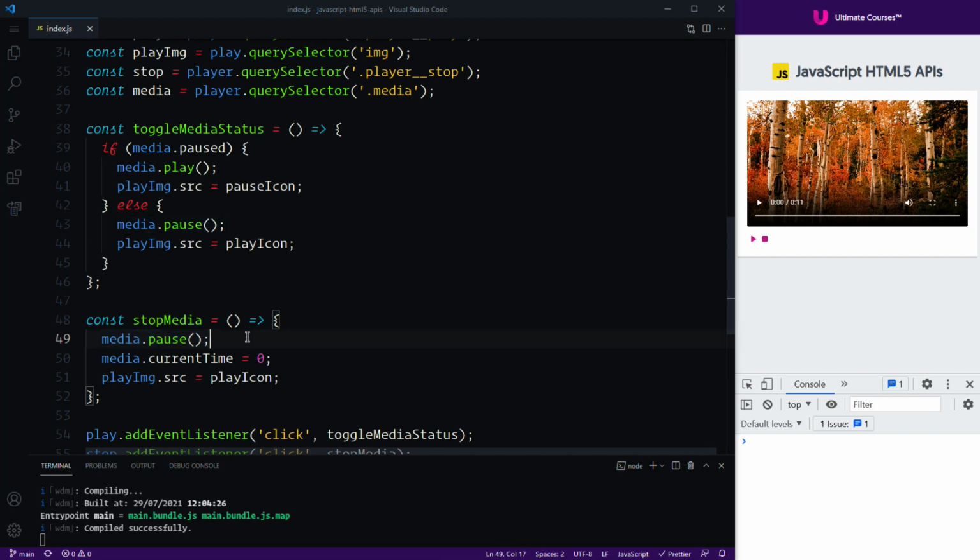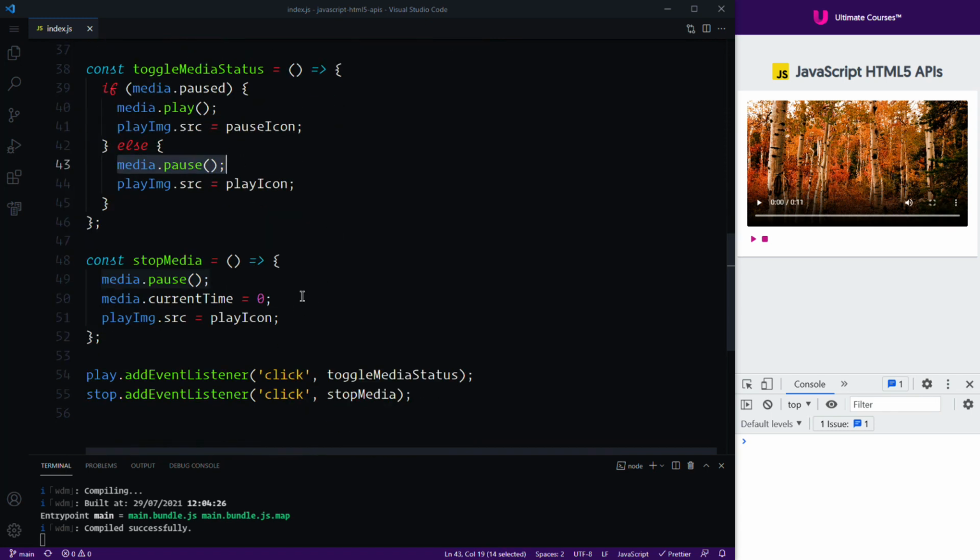So that is it for this lesson. We've covered quite a lot, and I think this is starting to develop into quite a nice and interesting project for us to start building out. We've then toggled the media status. We've looked at some of the APIs and events that we've explored earlier. We've looked at this new prototype, this play and these pause methods, and we started to look at how we can customize and change the behavior of a video, which will then help you build out any application that you want to with video in the future.